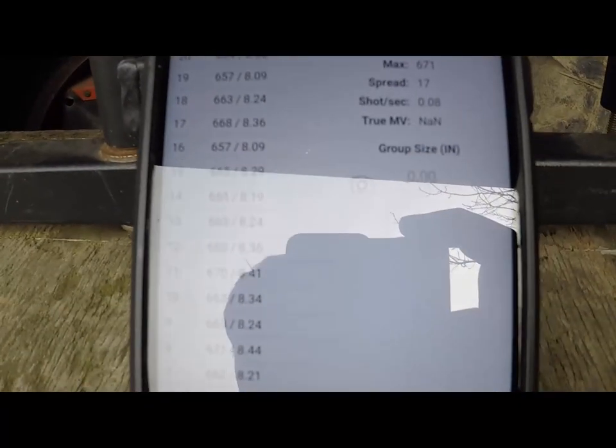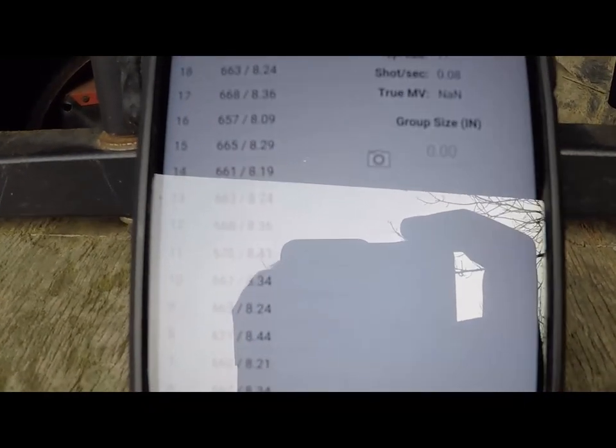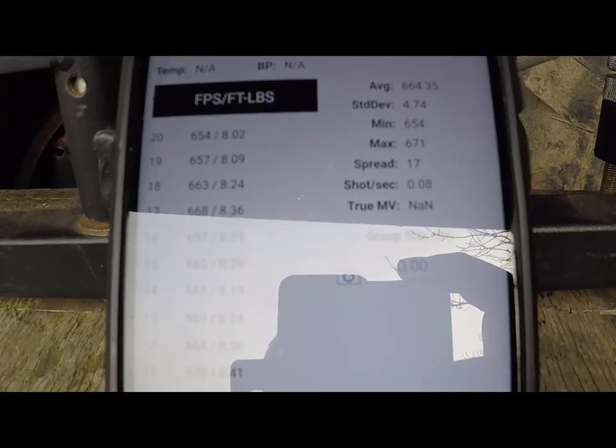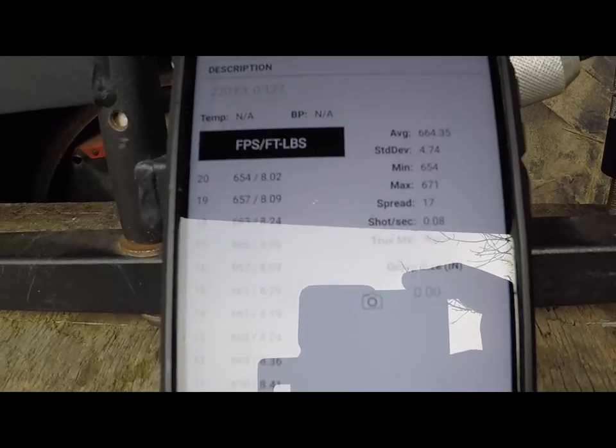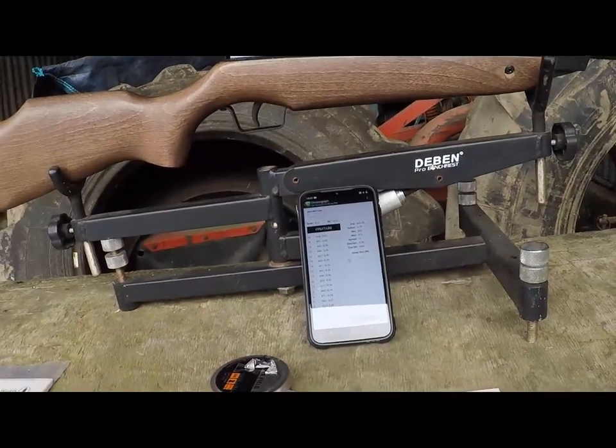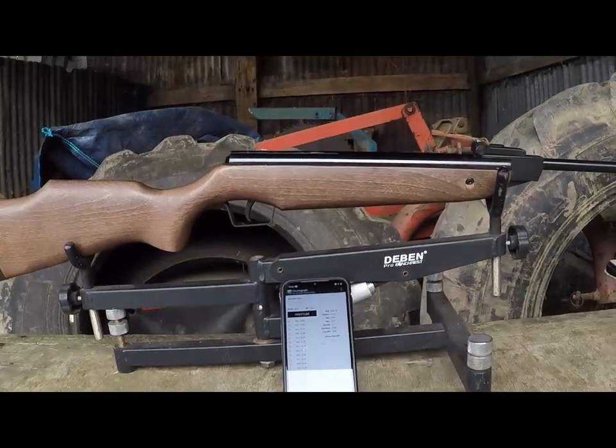You can see the power has settled to around 8.2-ish foot-pounds, but the most impressive bit is the spread has actually halved. You might notice it was dieseling a bit, and it's still blowing a bit of smoke now as well. It was dieseling a bit, and we had the occasional low shot, high shot, things like that the first time. But you can see it sorts itself out really nicely.